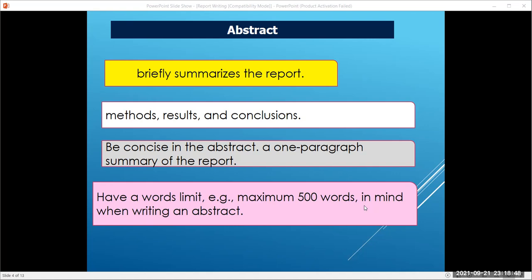How to be precise, I have made a video on that, one word substitutes, you can watch that. Similarly, I made a video on introduction to business letter. There I also shared some of the points. You can go through them and you can have some more ideas other than what you already have, on how to be precise, to the point, relevant, and specific. It is better that if your abstract has a word limit, for example, you set a target that maximum there will be 500 words when you start writing an abstract. And maybe you end up with 700, 800 words, but then you have to go for editing and proofreading.